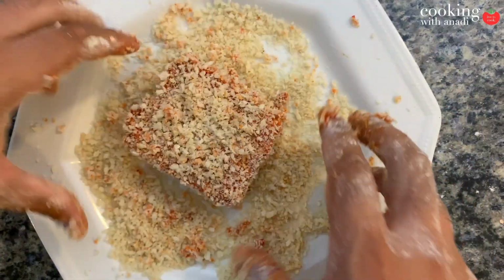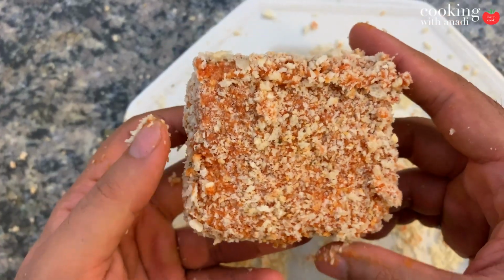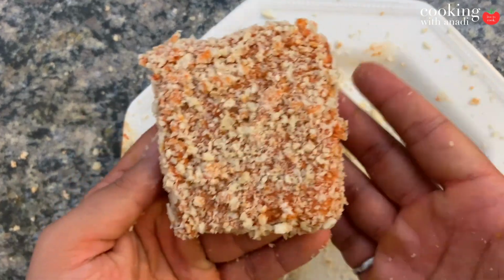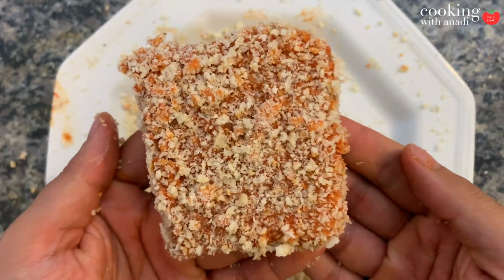Now here you have to be really careful. You want to make sure the coating is even all throughout, and to help make sure that those breadcrumbs are really embedded in the patty, put some light pressure with the palms of your hands to make sure that it's really well coated. Do the same thing with any remaining patties, and then we are ready to fry.